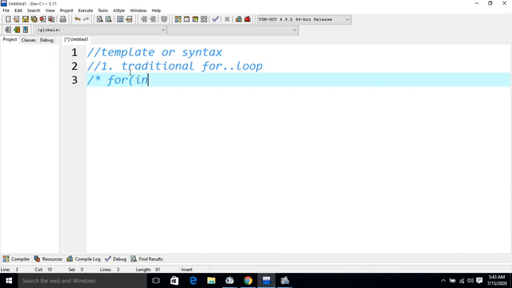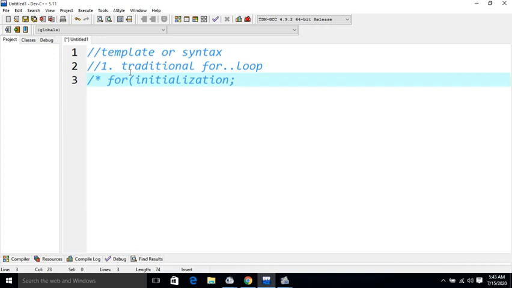You write for, you will initialize. Initialization: you are going to initialize the variable that will be repeating for the task that you want to be doing.